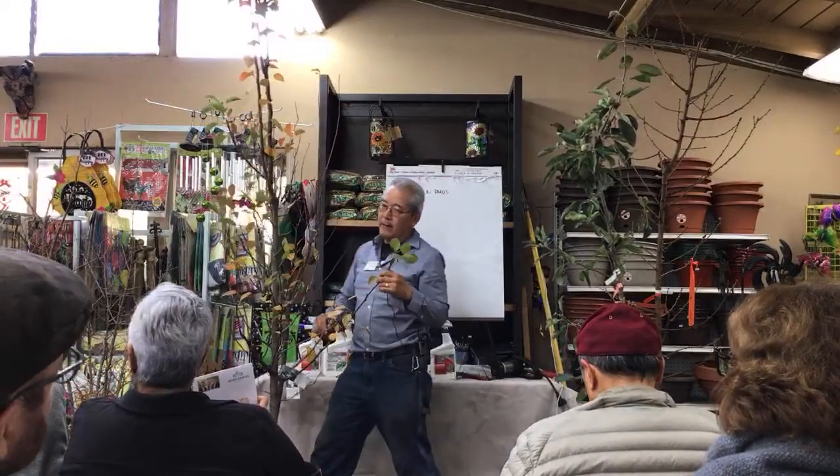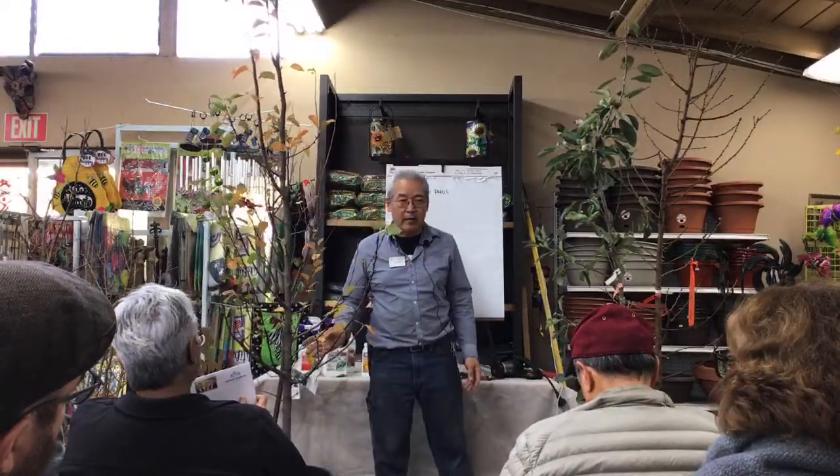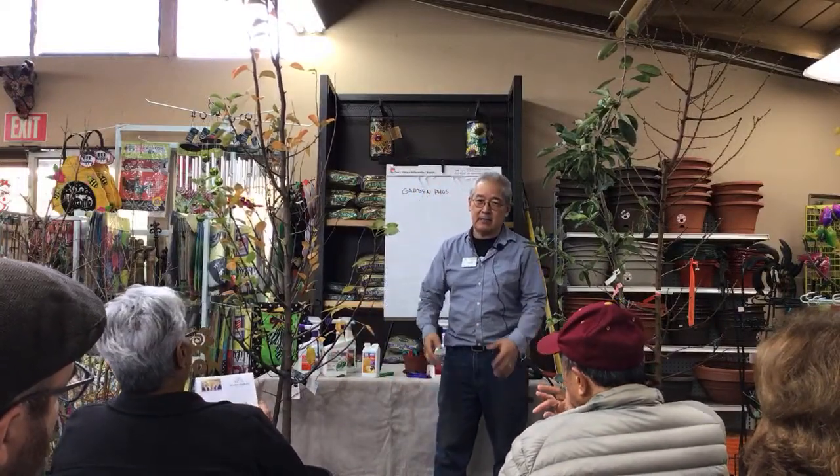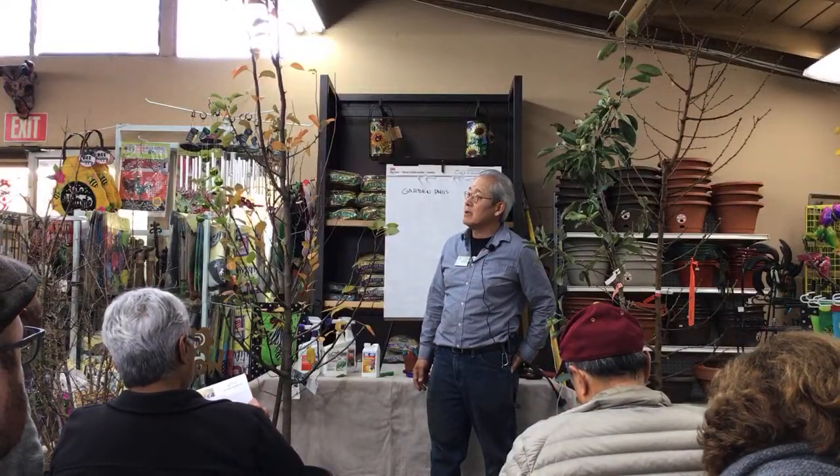So the way bees spread fire blight is when you have an infected branch and it gets hit by rain in fall and winter, the bacteria start oozing out of that dead stem. I mean, the stem is dead, but the bacteria are in there and it's oozing out what looks like honey. And the bees look at that and they go, well, what is that? It's not honey. But they touch it and then they go to a flower and it spreads. So you want to get rid of all the branches that are turned black, because as soon as the rain gets to them, they start oozing all this stuff out, and then the bees spread that to the healthy parts of the tree. And every time you cut, you use bleach. If you're in the fire blight area, use bleach.